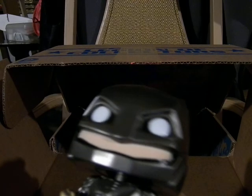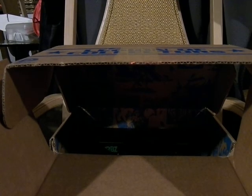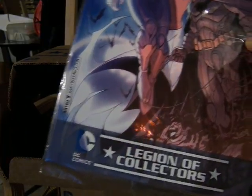As with all Funko Pops, they have no mouth, so you get definition of the face. This is pretty cool. And there's another one in here. Let me bring out the comic book first of all. It's just stuck on here. You can see that unlike the Marvel one, this one just repeats the same designs repeatedly. So here is Batman Superman number 5 from DC Comics, the Legion of Collectors exclusive cover.